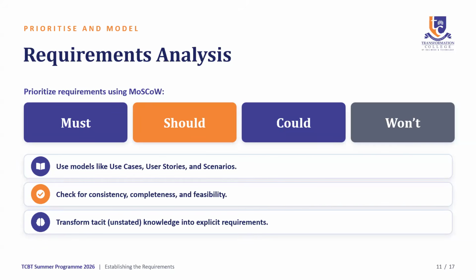Now, the should have, it's important, but again, it's not a must, right? Examples include performance optimization, right? So we have a product, but it can be optimized. It can be made more effective by adding small tweaks here and there. That is a should have, right?